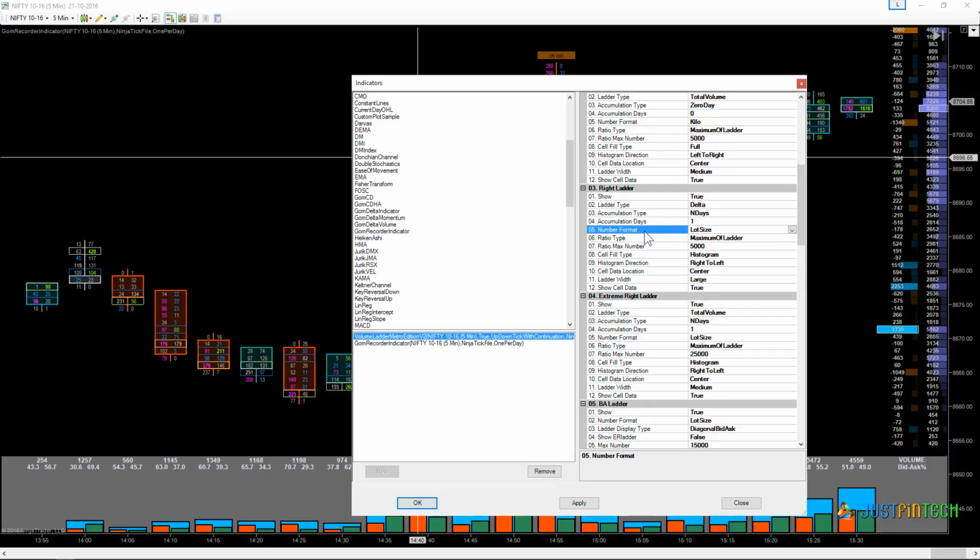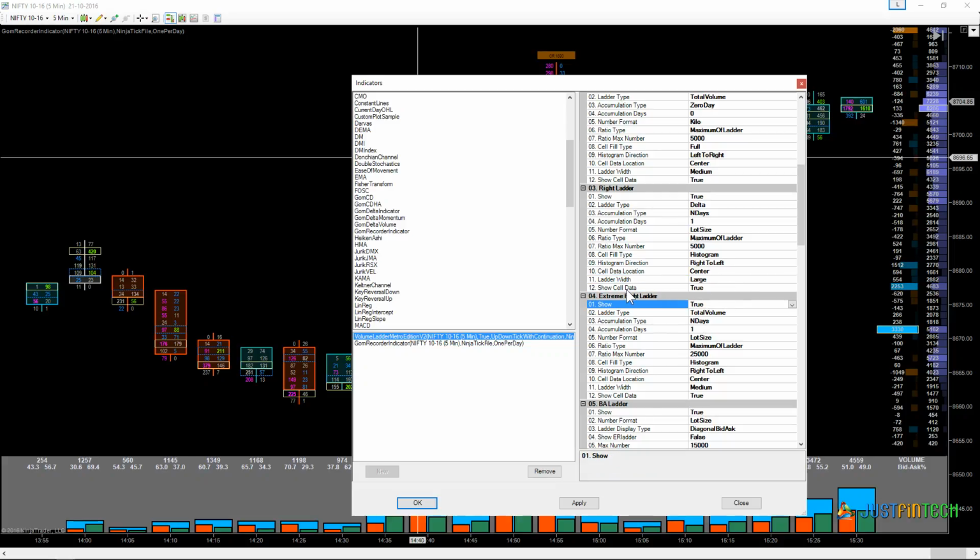The number format, I want to see it in lot sizes, because if the data feed sends the data in terms of traded volume, and if I don't choose the lot size, if I choose normal, then this figure will get huge. If I choose the kilo 1 digit, kilo 2 digit, or kilo digit, the zeros will decrease. I don't want to do that. I want to just see how many lots the delta is negative or positive. All these settings are default. I have not changed them.